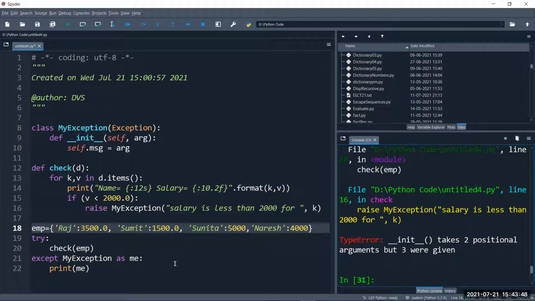What happened? We are giving it 2 arguments and it takes 2 positional arguments, but 3 were given. Why? The class is fine. Just a minute, let me check where the problem is.